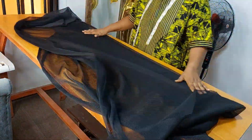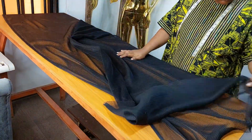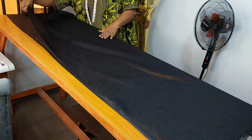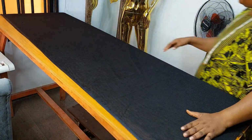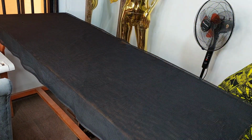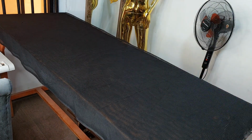So what I would do next is to split the 2 yards that I have left. I'm going to fold it into 2 and split it into 2. That is the only way it will be enough for the cape. This is me folding the 2 yards that I have left on the table. Then I'm going to split it into 2.